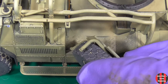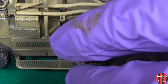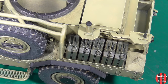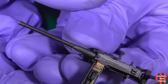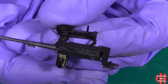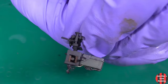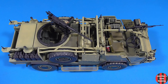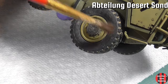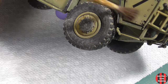The spare tires. The fuel cans and water cans. Wrapping up the armaments. Last thing was adding some dust pigments to the model. Also, it's not that green to the eye. I need a new camera.